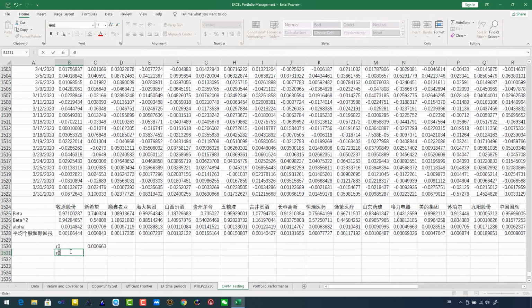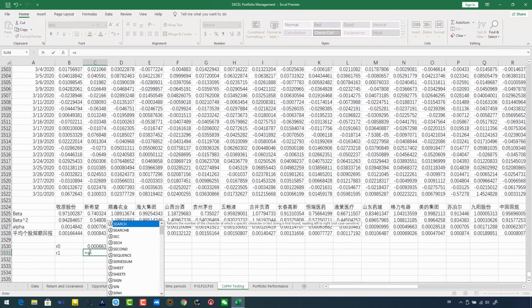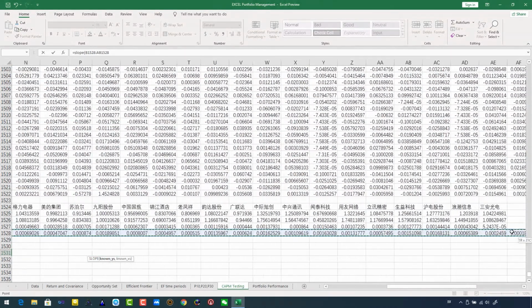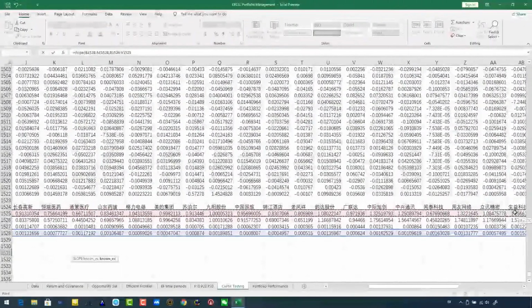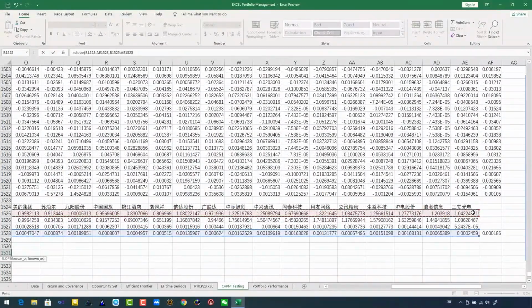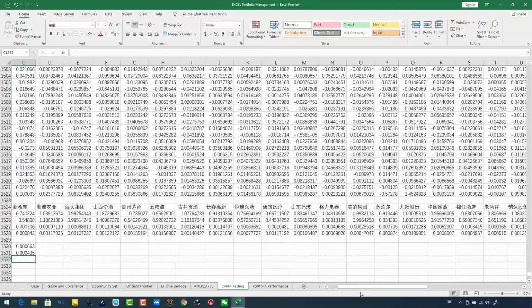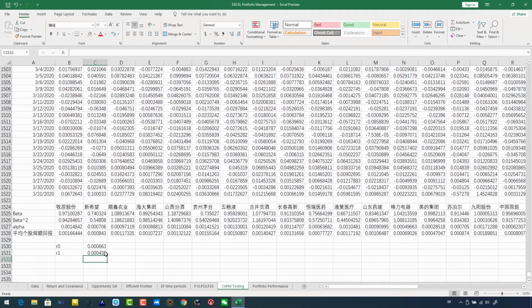Gamma 1 is the slope, so we type slope, and Y is here and X is here. So that's how we calculate gamma 0 and gamma 1.